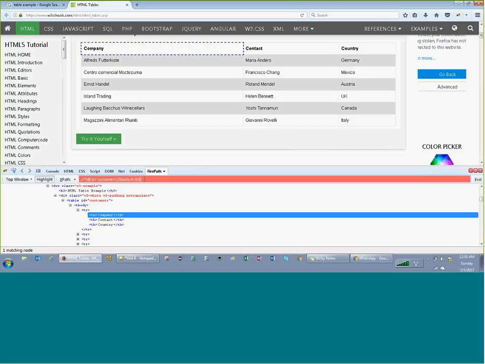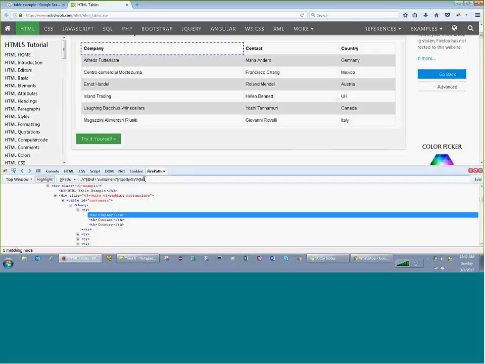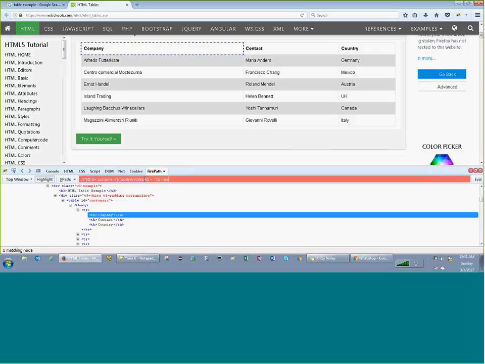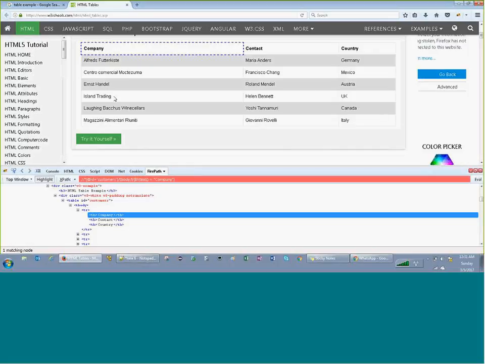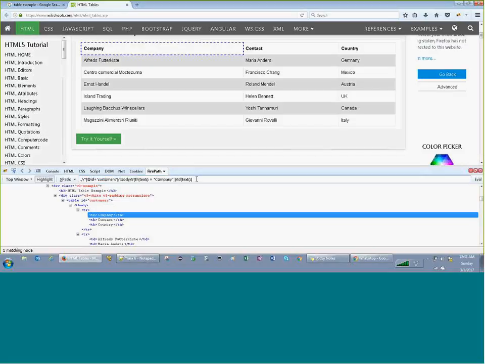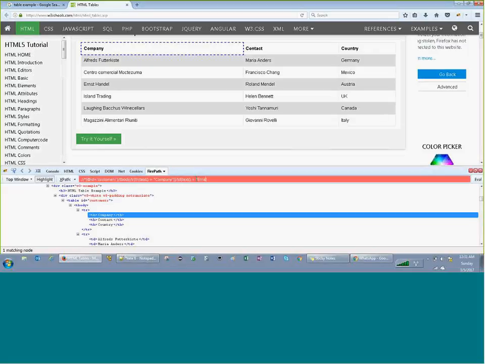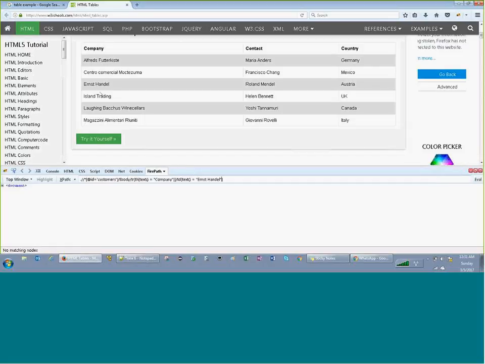TH. I put TD. So equal to company. In TR, in this TR, I want TD equal to. Unhandled. Went wrong.